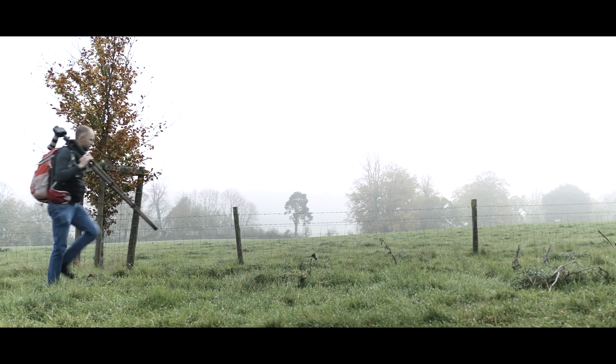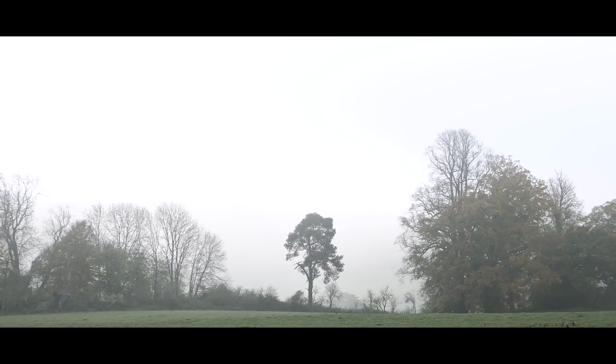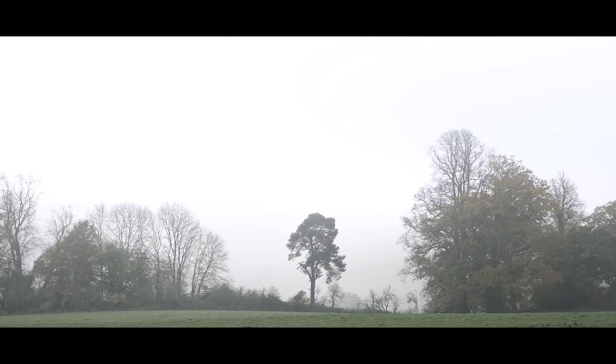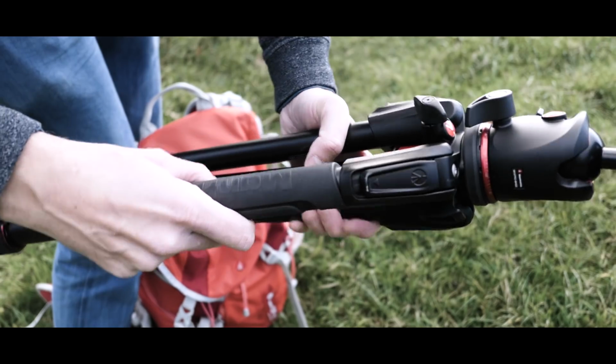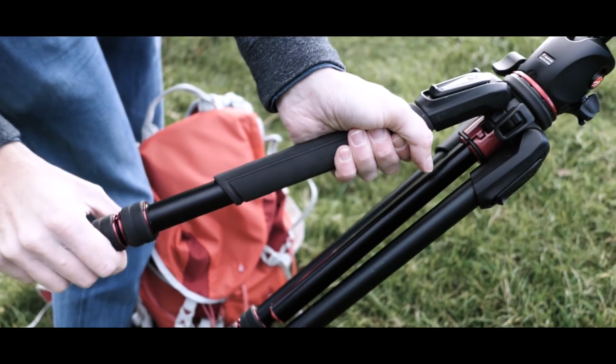I haven't even made it to the edge of the wood yet, but I was walking across here, and there's a tree across the field that has the sun directly above it, and the sun is diffused by the mist. I wish it were a little bit lower in the sky, but I fired off a test shot, and I think I'm going to try and capture a proper one on the tripod.